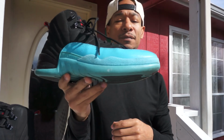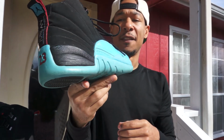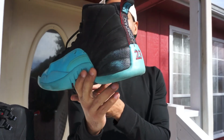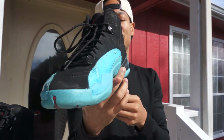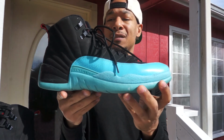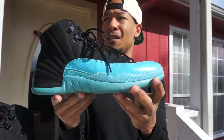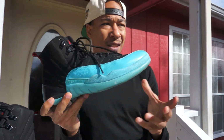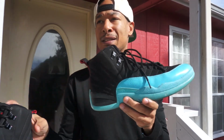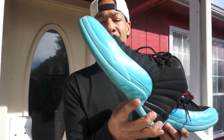So, oh well, that's the risk of ordering stuff online and trying to get them cheap. So y'all let me know what y'all think. Did I get a steal or did I get stole on? $75, I guess it was worth the risk.